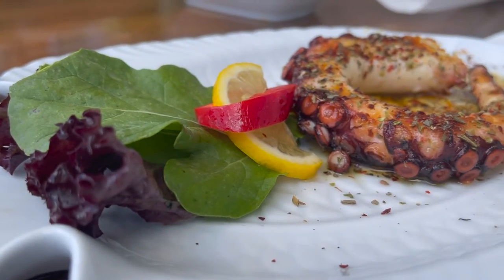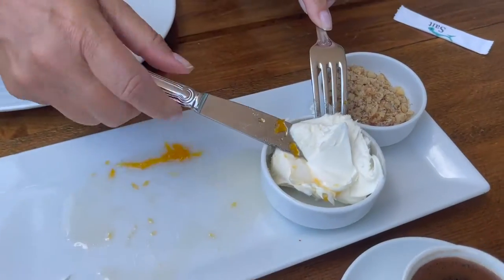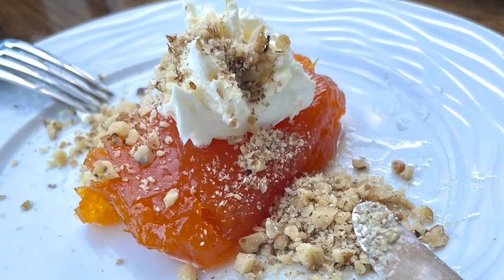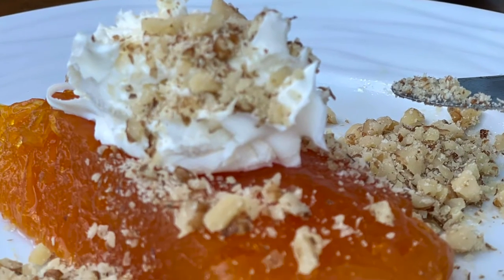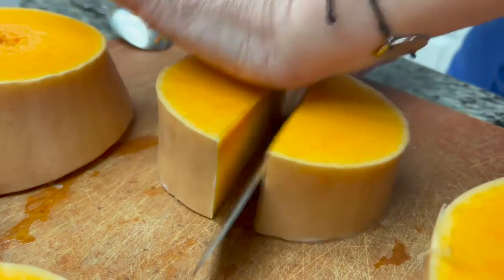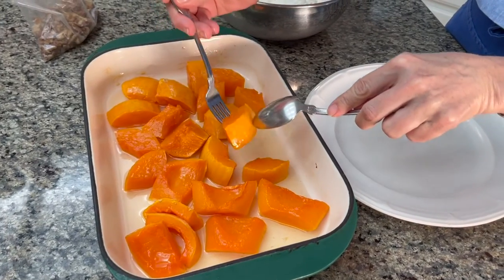Out of all the dishes that we tried, grilled octopus remains my absolute favorite. Seafood was amazing, but my favorite dish ends up being a dessert. This is a traditional Turkish dessert. It's a candied pumpkin with a touch of kaimak, which is a thick cream, and some chopped walnuts. This dessert was truly amazing. And now that I'm back home, I'm going to try to recreate it with you.